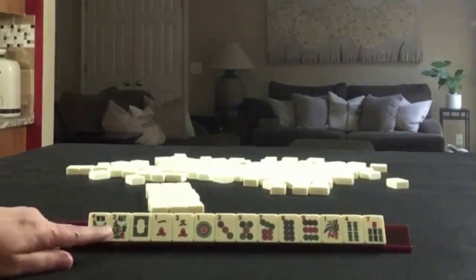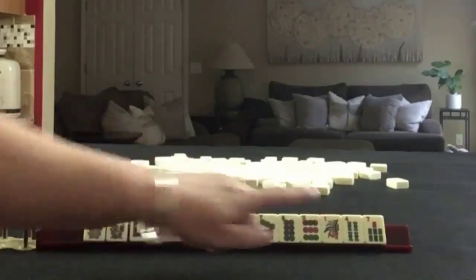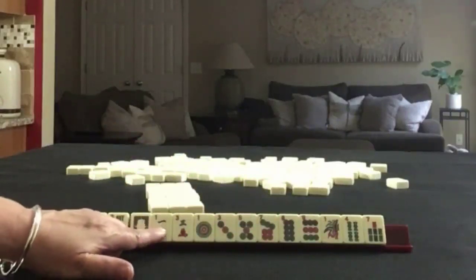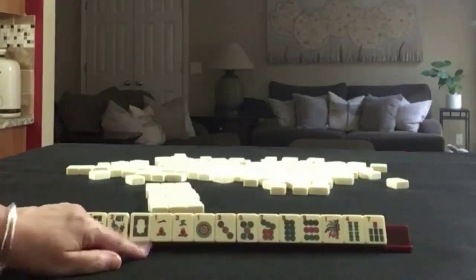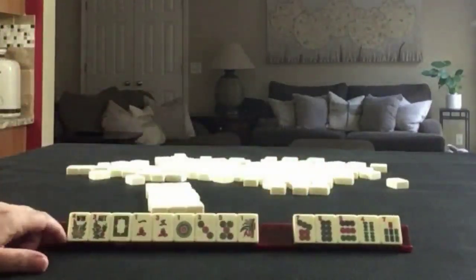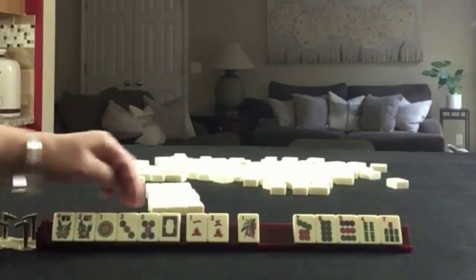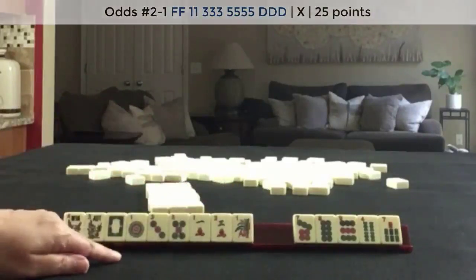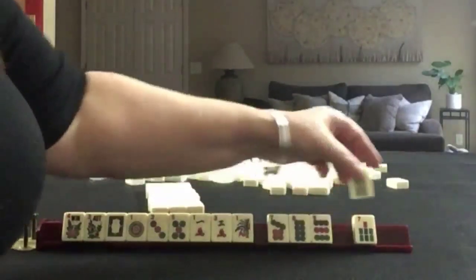If these were my tiles, I would definitely play a hand with flowers. I noticed we have all the ones, so I might focus on numbers with ones, and you can use ones with little odds, and we have 3, 3, 5. So that's where I would focus, ones and little odds. We even have a hand here with no gaps, 1, 3, 5 dragon. I wouldn't pick a hand yet though, so I would pass as defensively as I can with these tiles.